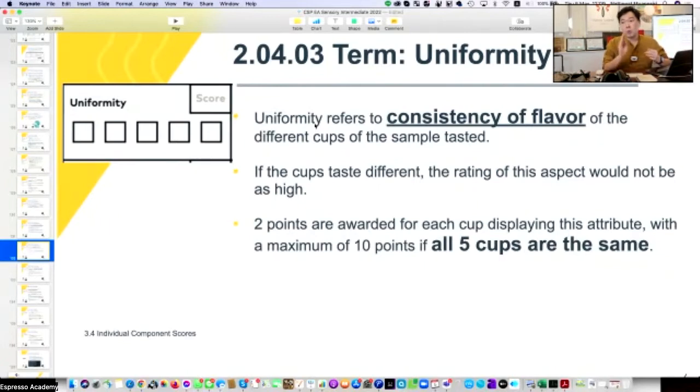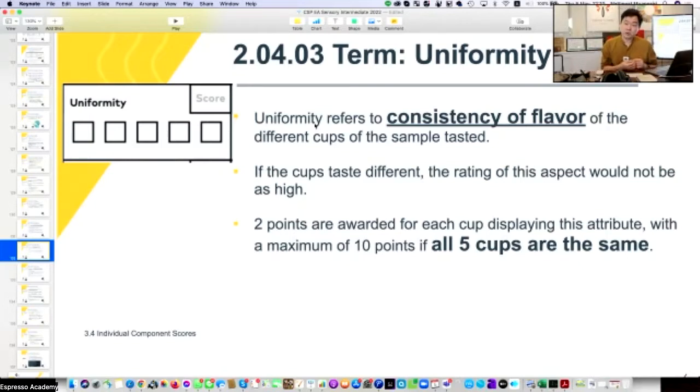Customers want a coffee that has consistent flavor. The clients, when you send coffee, when you brew coffee, whatever espresso we make at our coffee shop, they want a consistency of flavor. They do not want, oh, the coffee today is amazing, wow, it's so good, and then the next day, it's the same coffee, it tastes bad. Why? It's not as good as yesterday. They want it to be consistent.